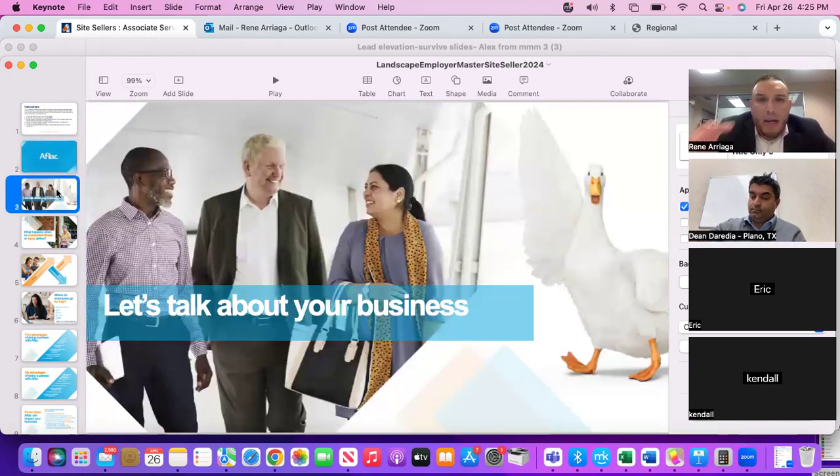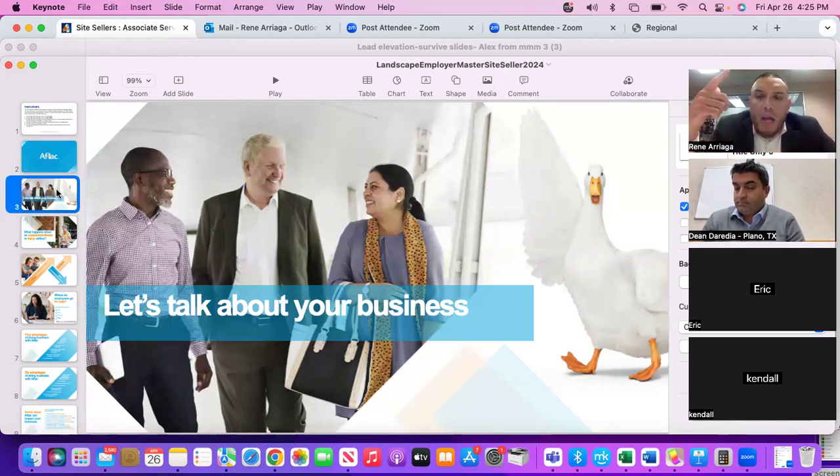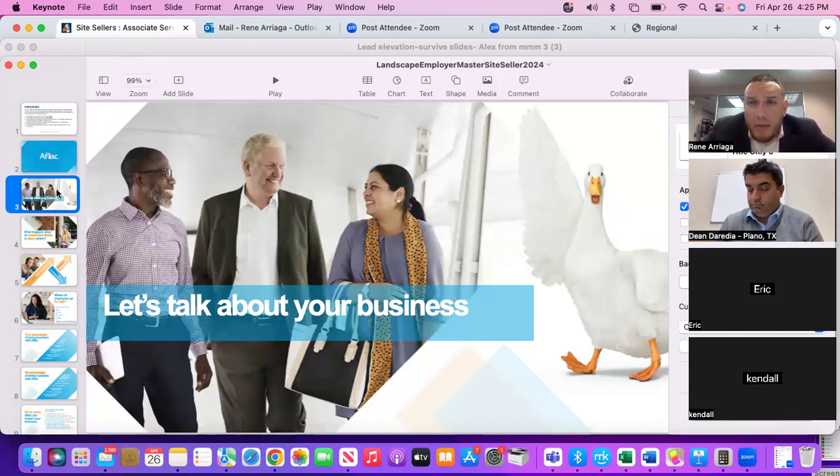But check this out. Literally, imagine that you have this either on a tablet, or you literally have it in a nice plastic cover. What do you call it? Laminated. So I've done the engage. I've done the discover, so I've asked questions, right? I've found out about their pain points, right? And their pain points might be that they don't even have a benefits program. And so we're talking to them about what the advantages are to start a benefits program.